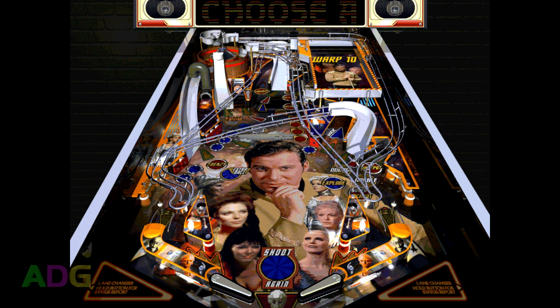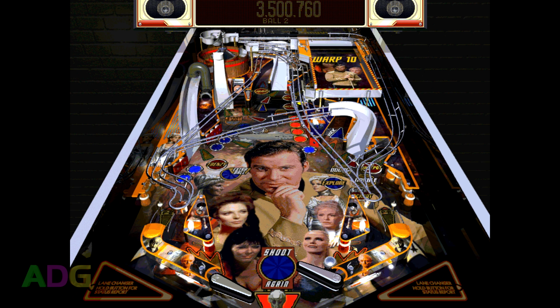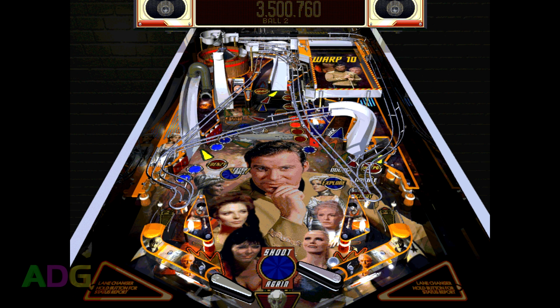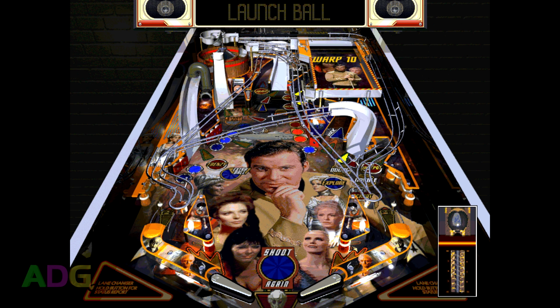Okay, so the game itself. Oh boy, where do I even begin with this? Let's start with one of the positive things I have to say about this program as a whole. They had a vision. The devs clearly had the talent and did a bunch of research and wanted to produce a really fun and visually accurate pinball program to match the level of detail and quality of real pinball machines. That's what they wanted. The reality, however, is that this was rushed. So much of this program feels like it was barely tested, barely finished, and heck, many of the visuals and audio feels like it was meant to be placeholder material instead of the material intended for the finished product.